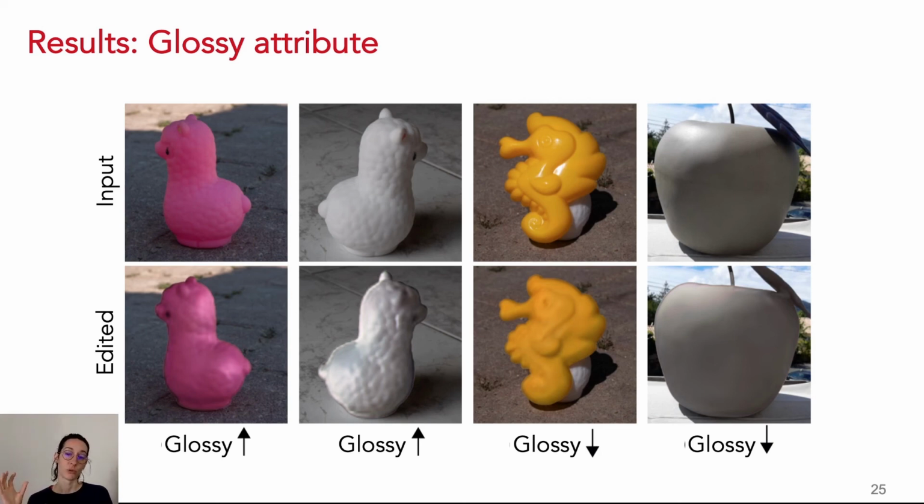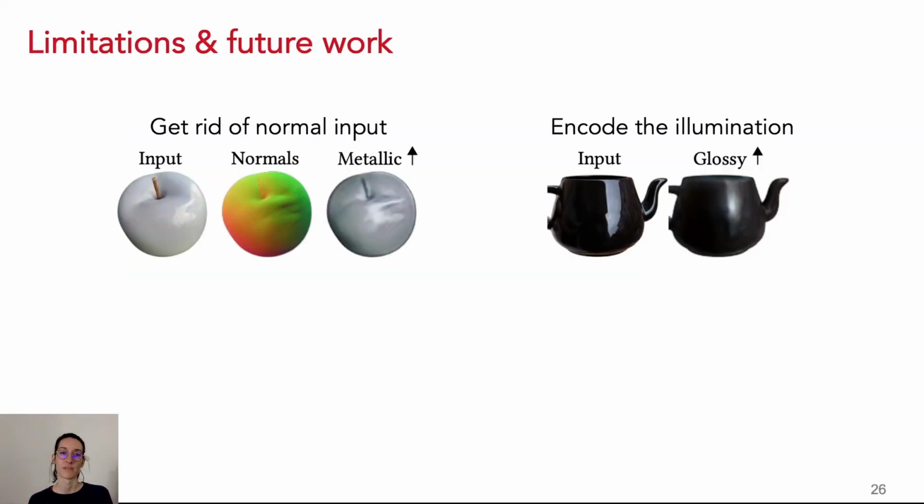Of course, our framework is not free of limitations, and the main one is this sensitivity to the normal maps. If the normal map is noisy, we will have some errors in the output, so it would be nice to find a way to get rid of this normal dependence. And remember that the normal map was bringing some high frequency information about the geometry, but we don't have any way to give information about the illumination, which means that it's hard to reach very sharp highlights because we don't know what the illumination of the scene is.